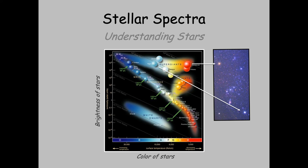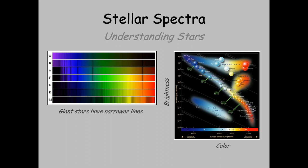So these are spectra of different kinds of stars. At the top you have a very blue star, which is brighter in the blue and violet color, and at the bottom you have a very red star, which is brighter on the red side. And you can see these dark bands here, and these are so-called absorption lines that highlight the presence of particular elements. Now, the key is that when you have a giant star, these lines are much narrower than when you have a normal, so-called regular or dwarf star. There the lines are a bit broader. So once you take a spectrum, you finally can tell whether you're looking at a faint red star or at a giant red star, or the same for a blue star. And this is very important for all sorts of reasons, because it helps us understand how stars formed and evolved later on.